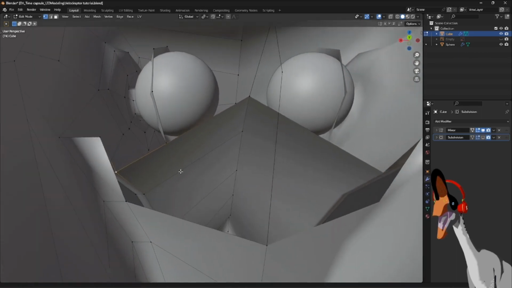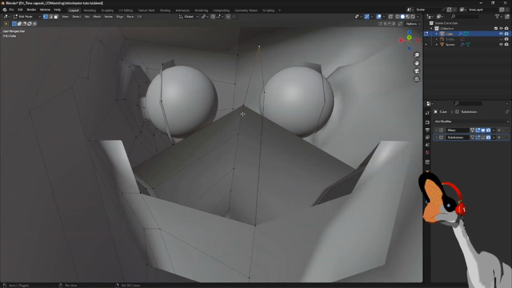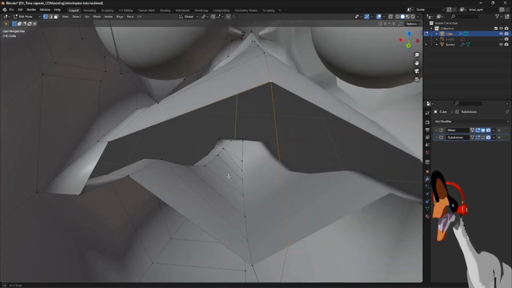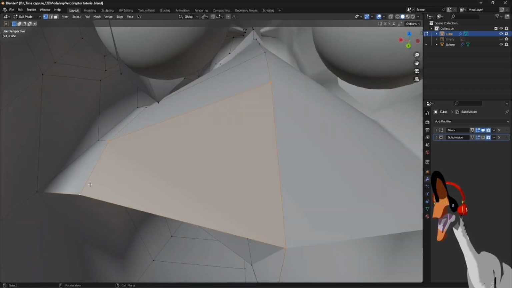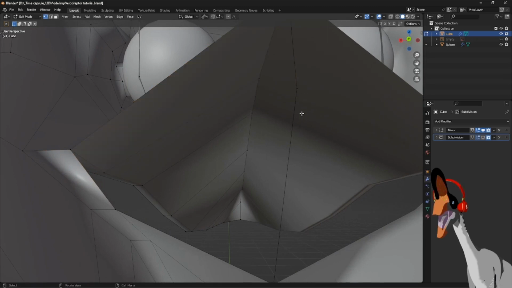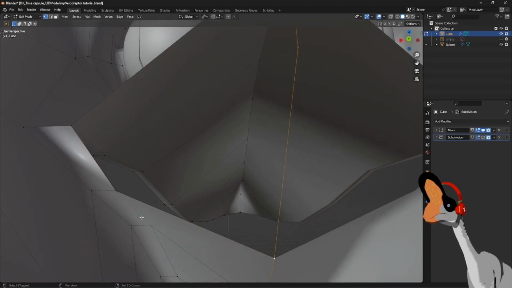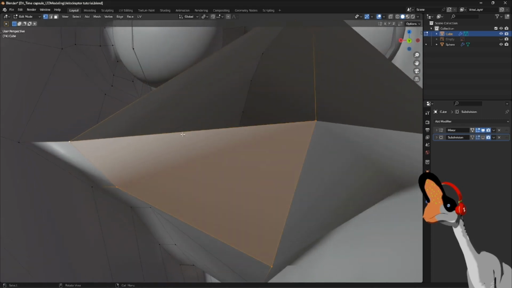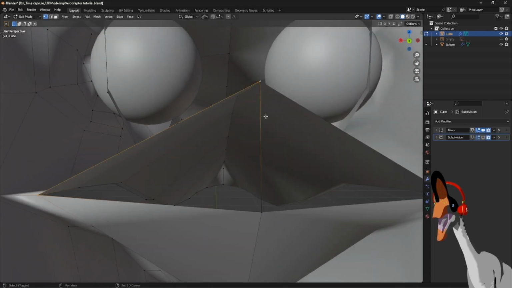We select these top vertices. Here the bottom vertices. And then you do the center for a triangle.